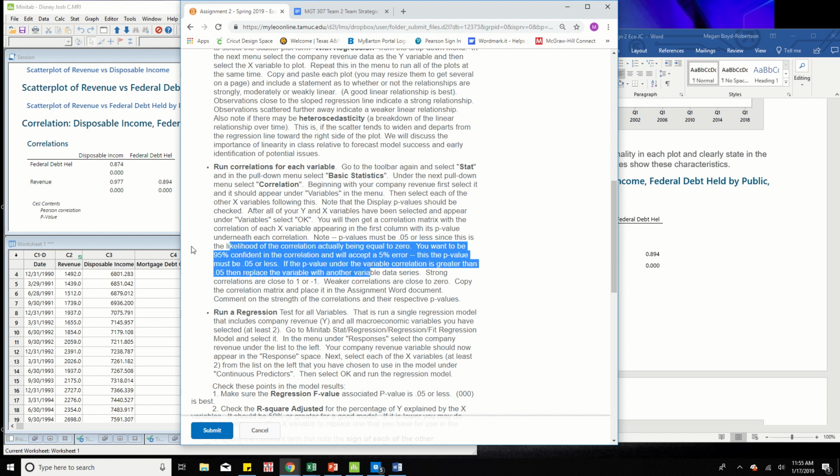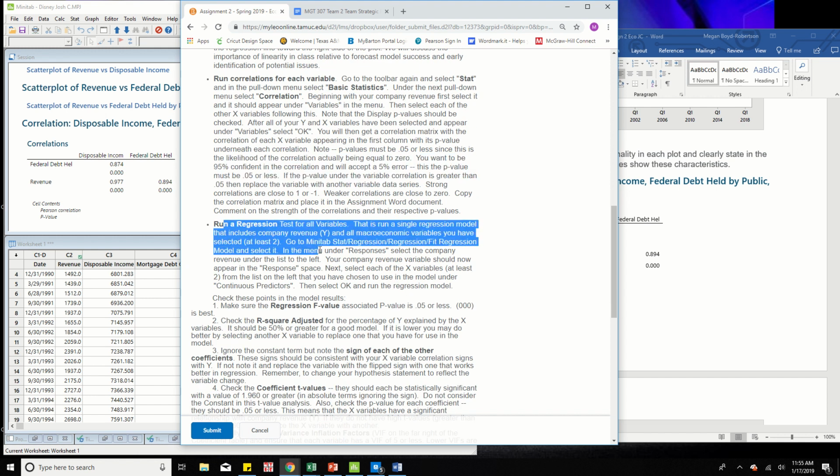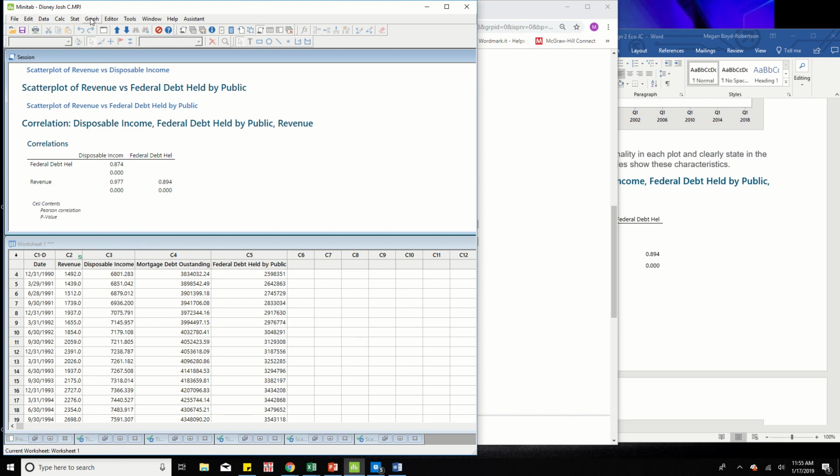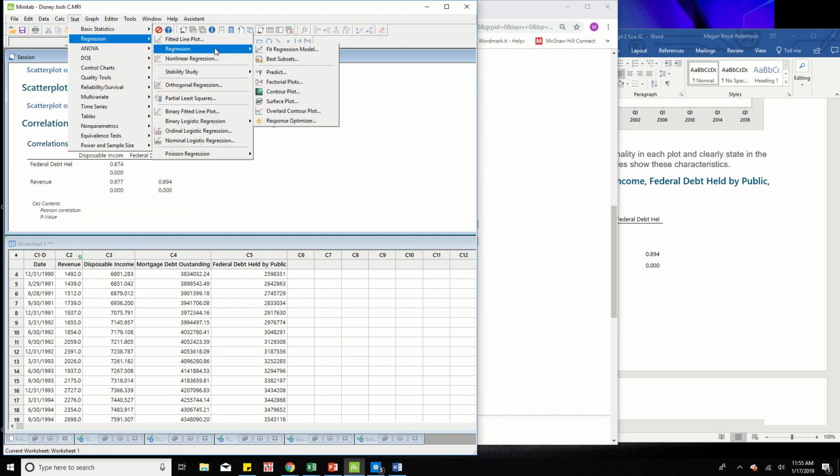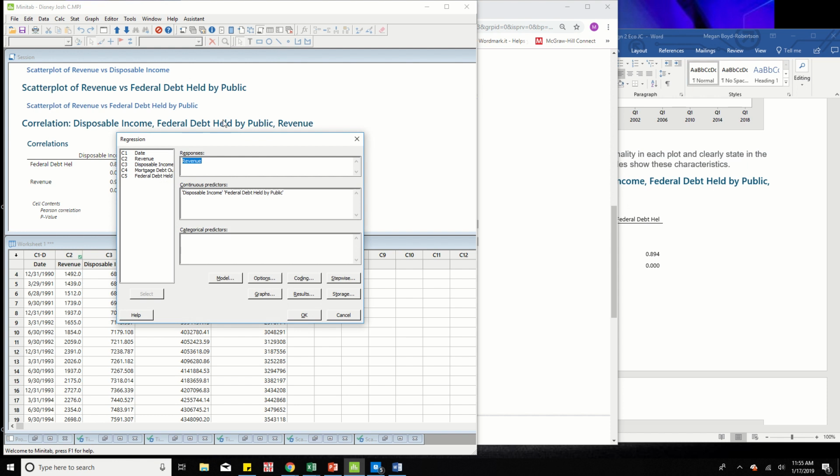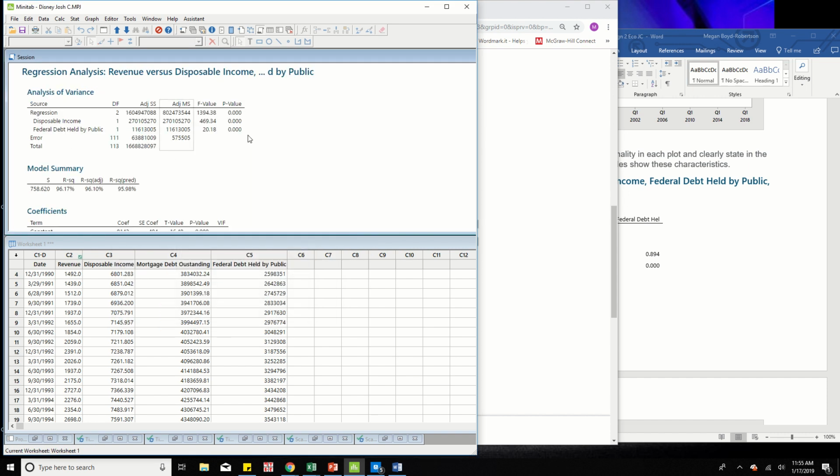Okay. Then you have to run your regression, which is what I showed y'all in my last video. So we go to Stat, Regression, Fit Regression Model. I've already run it, so I'm just going to go ahead and click OK. And here's the regression.